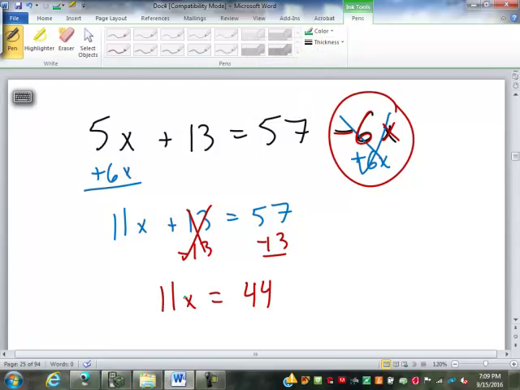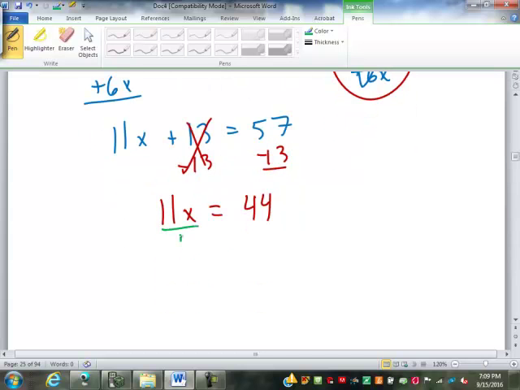Now the 11x here, I need to leave the x behind. I don't want to get rid of the x. I have to keep that. So to get rid of the 11, I have to either multiply or divide. Nope. You get the same answer. So I'm going to divide by 11 to get rid of it. The reason I'm dividing is that division or multiplication leaves a piece behind. I have to leave that x behind. 44 divided by 11 is 4. So x equals 4. If you had subtracted the 5 first, you'd end up with negative 44 equals negative 11x, and you divided the negatives and divide out, so it becomes positive 4.